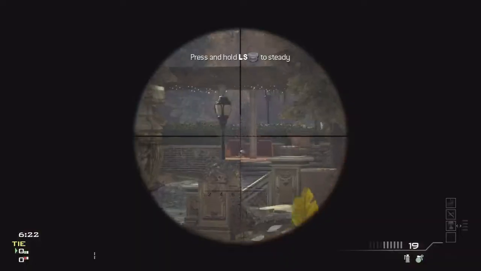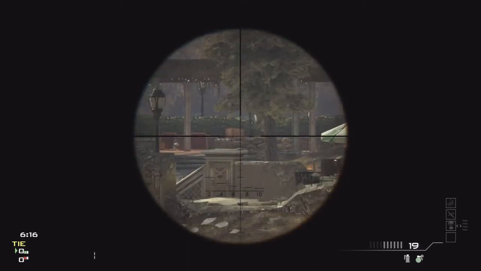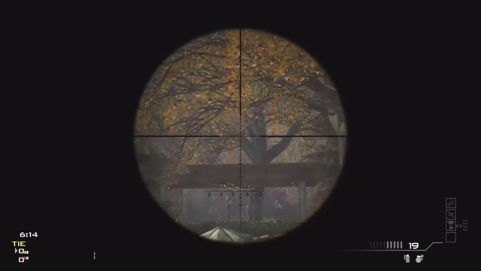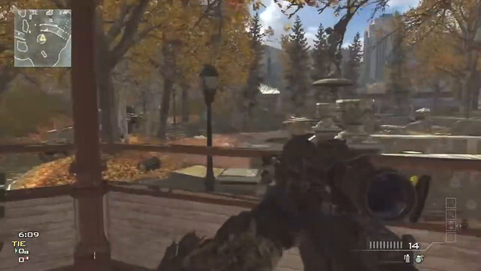Anyway, and then again, I'm not too sure. I think that's C flag. That could be A flag or C flag, I don't know. But C flag is over there. It's kind of behind these little sandbags. But yeah, again, rock impacts, you might get a lucky kill. I don't know.